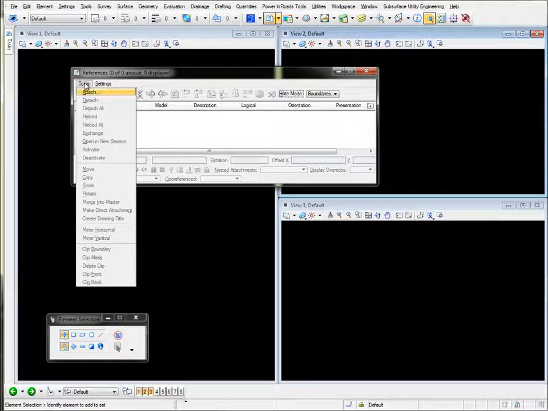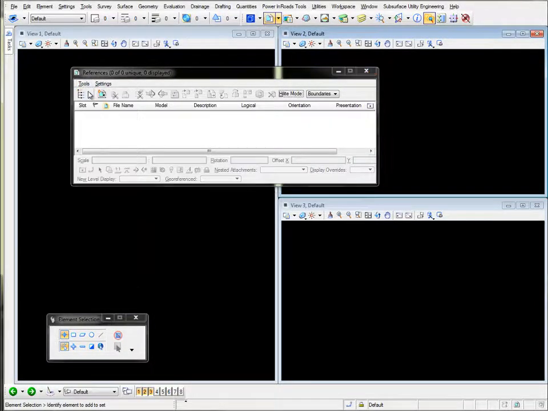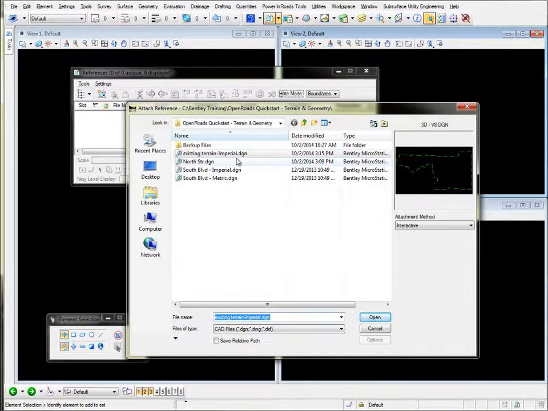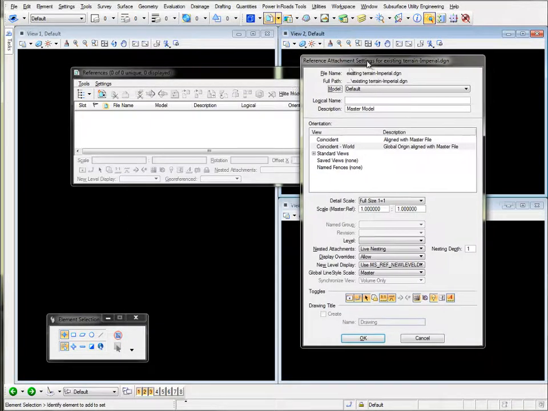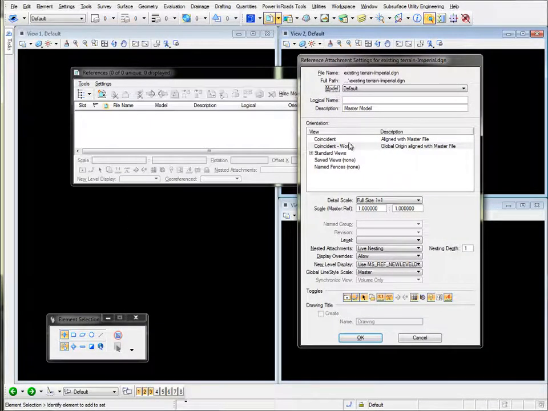Now we want to hit the Tools button, hit the Attach command, and browse to the drawing file, which is the DGN that contains the terrain. We want to select it, leave your attachment method set to interactive, click the Open button, and then we'll define the settings for this reference file. Select Coincident World in the middle of the dialog. As you go down the list, you have a series of toggles or buttons on the bottom.